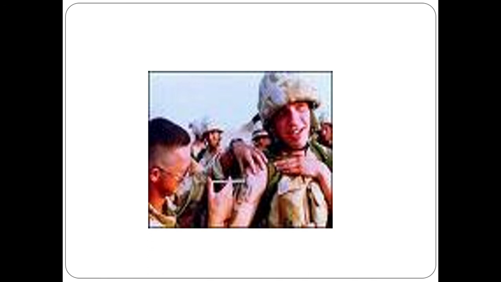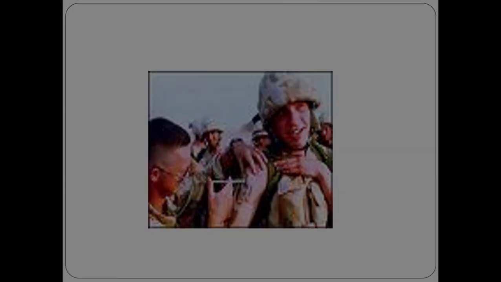Okay, this picture is from war. Organophosphate may be used in chemical war, so it may be present in the form of sarin gas. So this soldier was exposed to organophosphate and signs of toxicity appeared, and immediately he is treated with atropine to avoid the appearance of muscarinic manifestations.